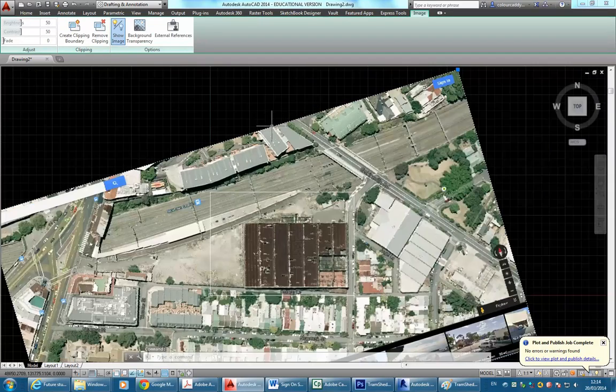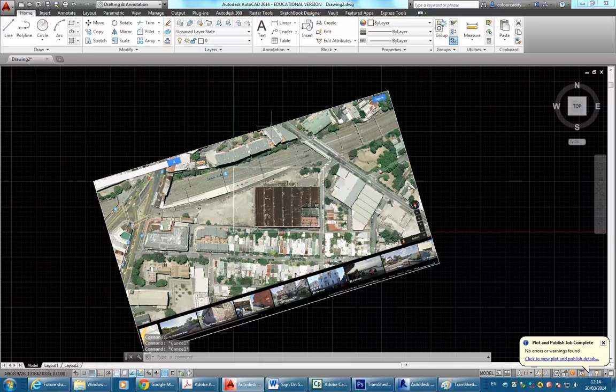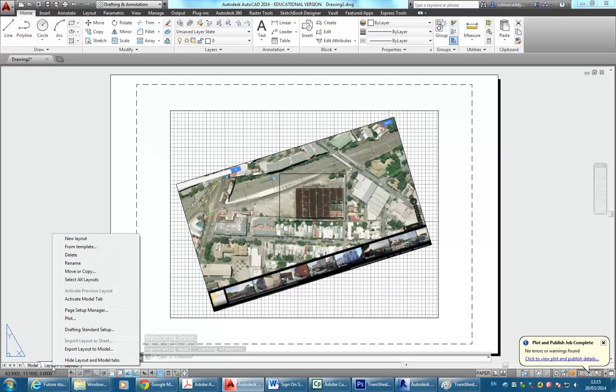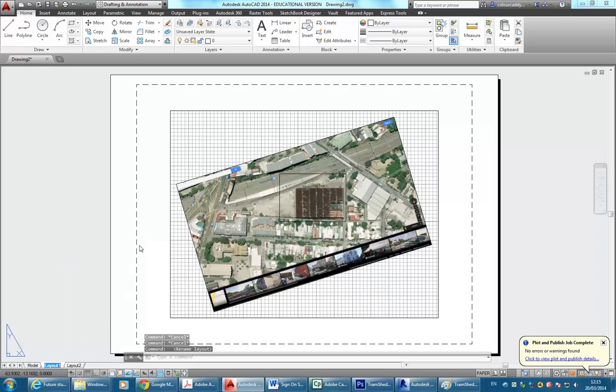So I've got that image there. I'm happy with the placement of it, but it's going to get in the way once I start putting a lot of other things in AutoCAD. So before I do my text, I'm going to go to a layout and make a... I'll just rename that. So right-clicking, I'll call this site satellite.